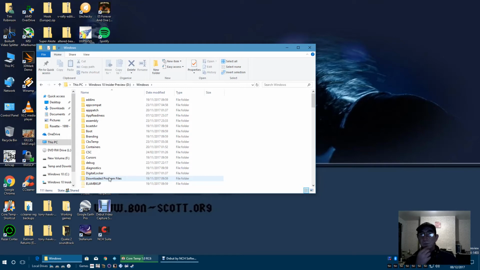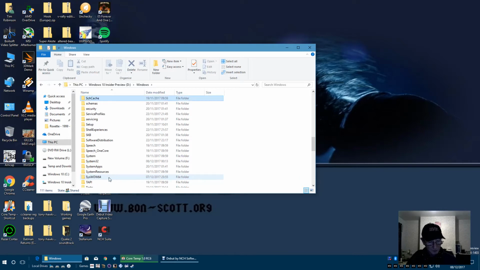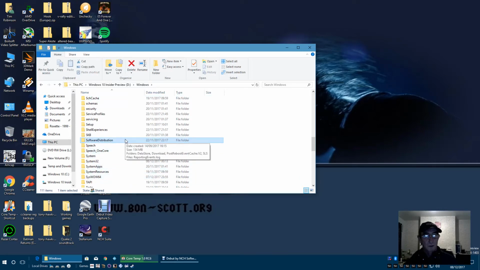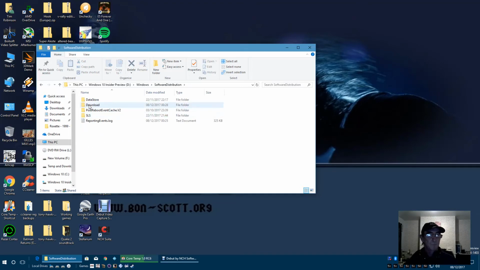Now you're looking for a folder called Software Distribution. When you're in here, it's easy just to type in soft and it'll highlight it for you. Double click that and open it. Now you're looking at the download folder. Ignore the other folders, just the download folder.